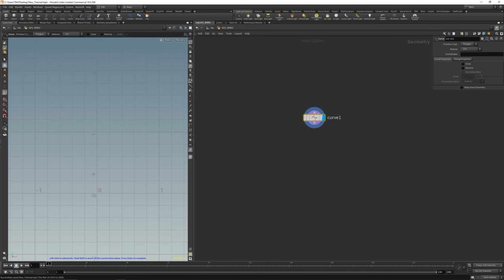That will do the same job. And now we can draw a curve. Let's draw a curve, activate grid snapping for example, and I will do something like that. Right click and stop building curves and show handles.